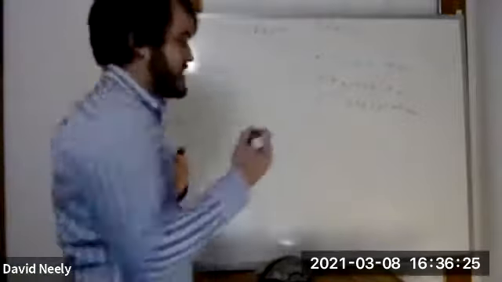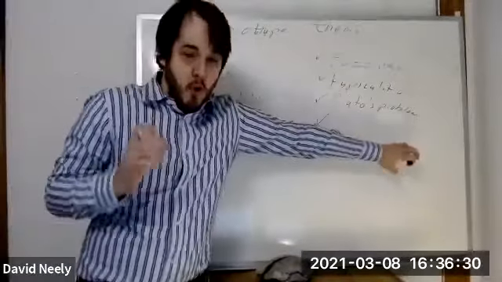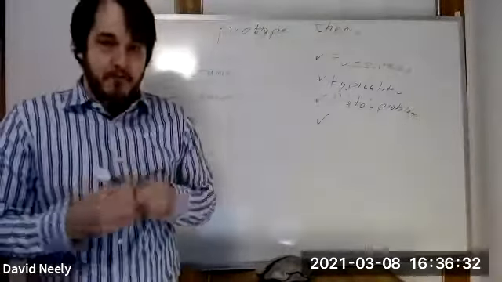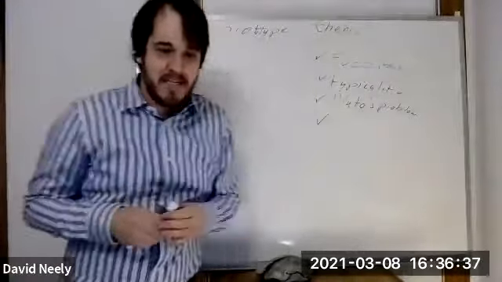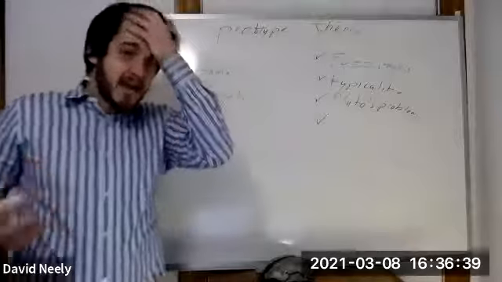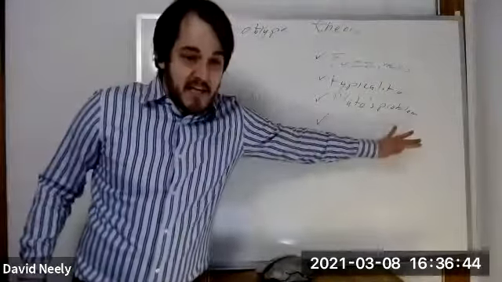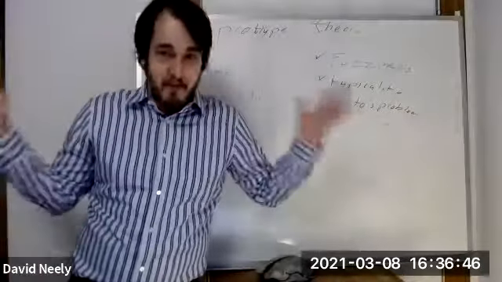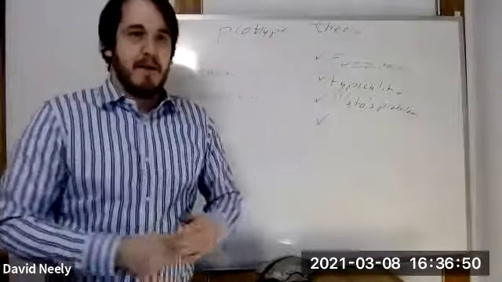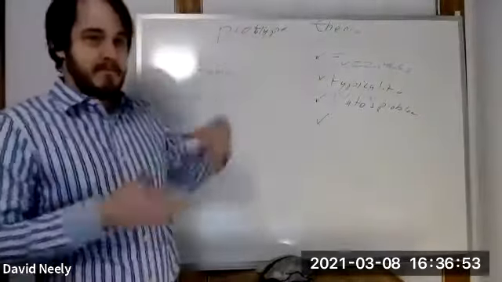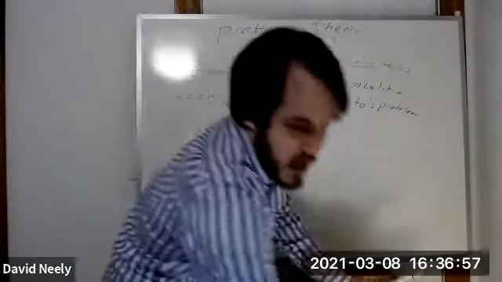Now, categorization. I'm actually going to save this one for a second, Conrad, because this is really the core strength of the prototype view. It gives us such a really nice explanation for how categorization works. That's not only more accurate or more reflective of how humans actually think, but it even gives us a way of spelling it out mathematically, which is something that people really like when you're trying to give a computational theory of mind. The last thing I wanted to talk about, or there's a couple more I want to say.